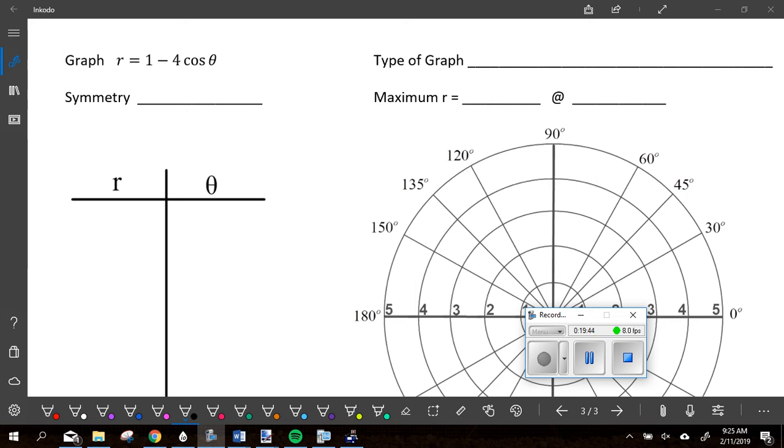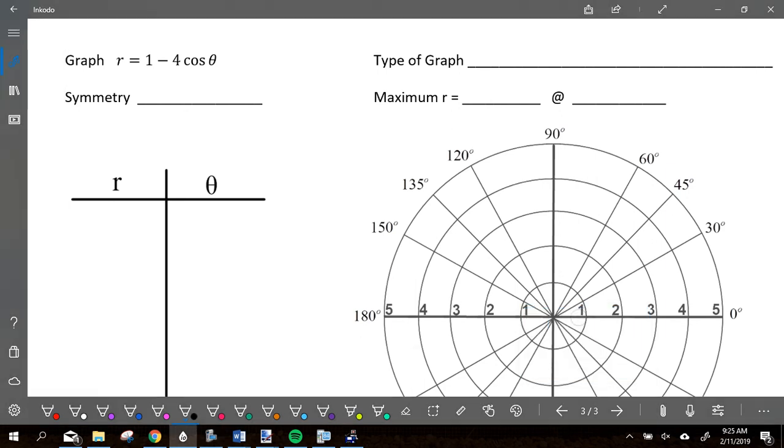Mackenzie, what type of graph is this one going to be? Limaçon with a loop. Good. Limaçon with a loop. Think of it like an S in there, and it does the right thing. Again, it's because her leading coefficient was bigger than the number we were adding to it. Hannah, what's my symmetry going to be? X-axis. And so if it's x-axis symmetry, think of the letter C, and that it would be able to be folded over here.